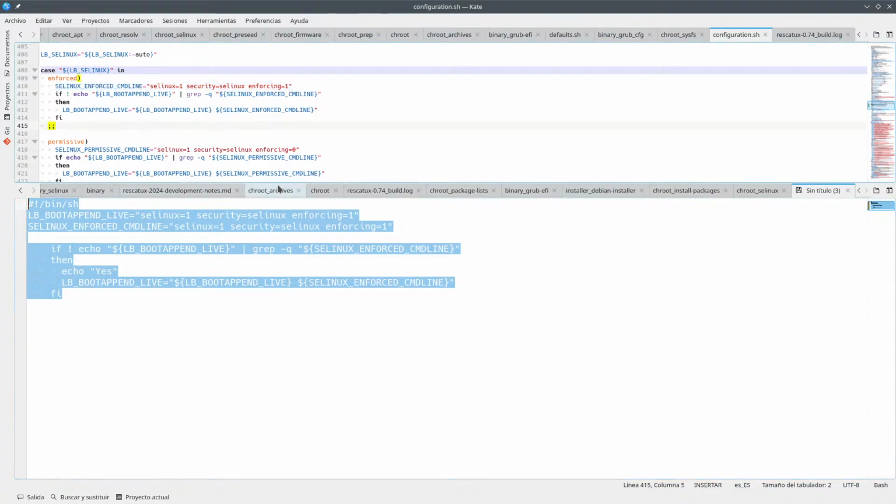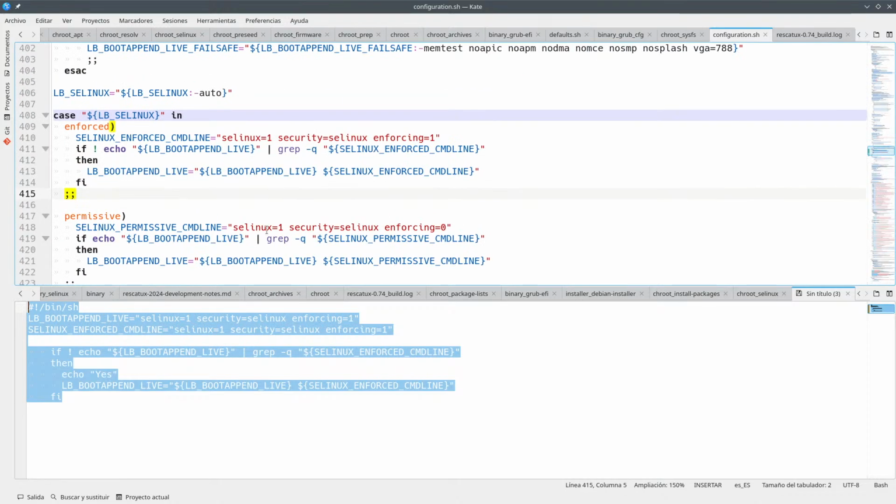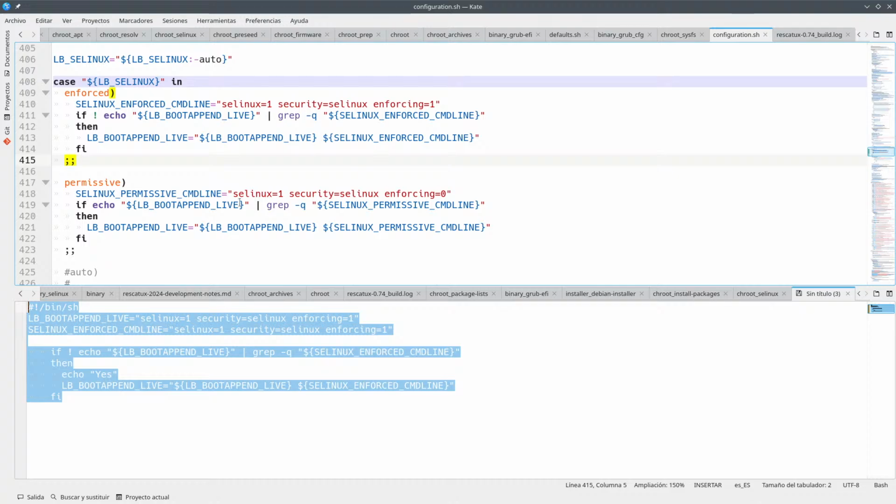So that's what you want to use. Wait a minute. So now we want to do exactly the same thing down here. So it's just like doing this thing. That's it. I mean, we don't have to do anything else.